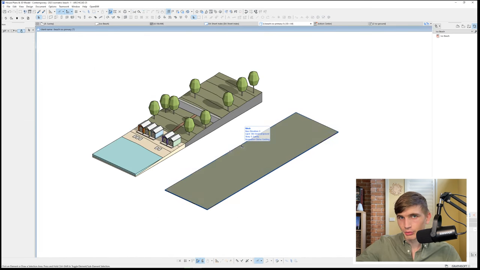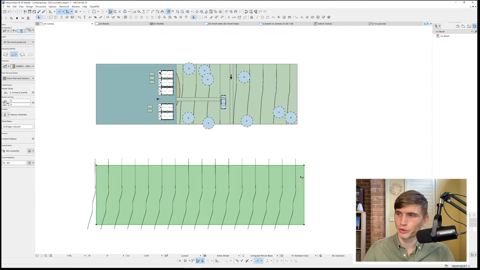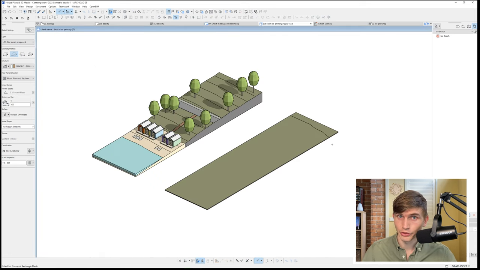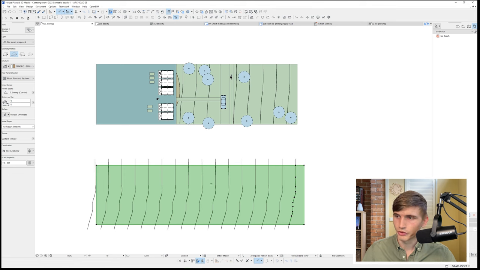So we've currently got our site mesh and we want those heights now to roughly match up with what we've got there, a bit of a slope. To do this, the contours that we just created, we just select the site mesh, use the eyedropper tool, select the site mesh again. Then from there, holding in spacebar, we're going to hover over the contours and click. This dialog box will pop up, we'll go okay. And this has now created a contour. We'll go through, do this for the rest of the contours.